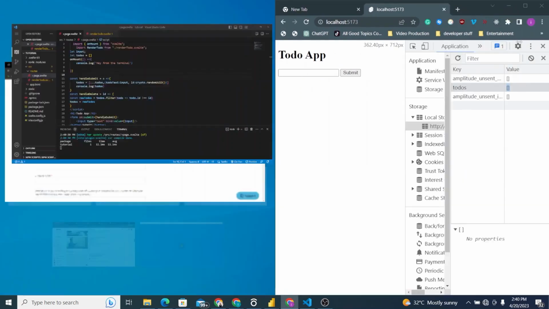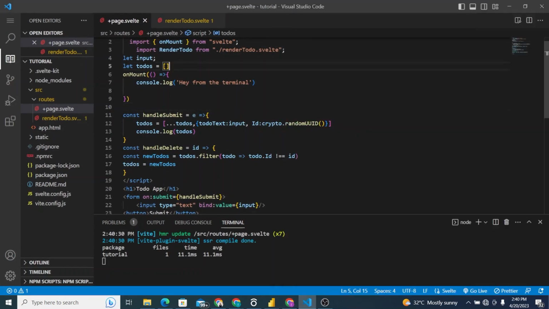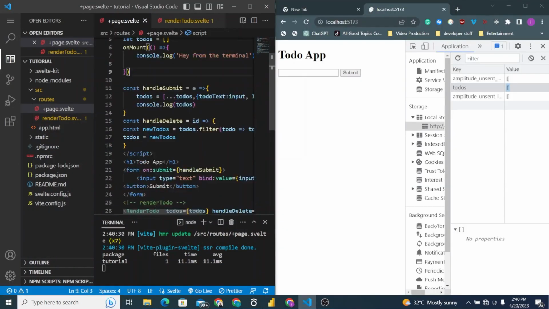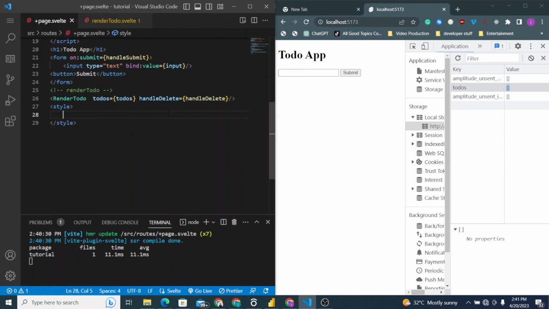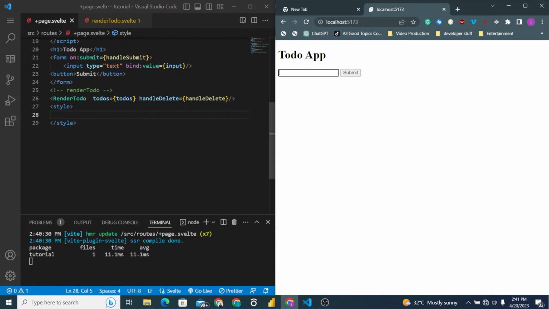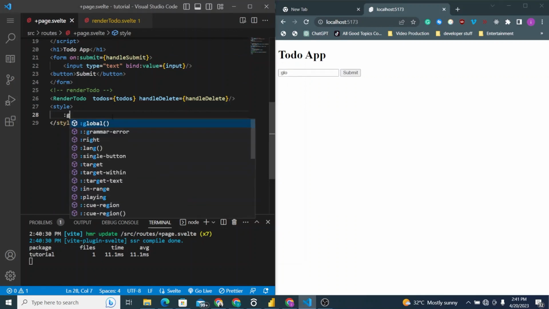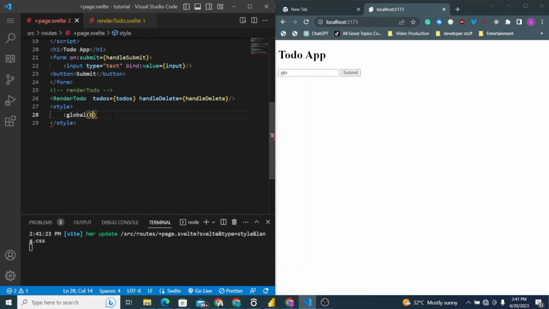Also, before I finish, let's just style it up. Okay, so in SvelteKit, your styles are scoped. If I style something here, it won't affect the styles there. So what do we want to do here? Just simple stuff. And if you wanted to access anything global, we could do something like :global, so that it will affect every component.